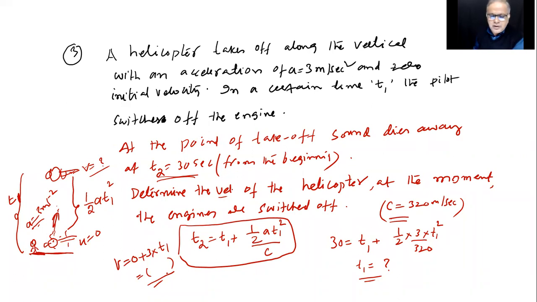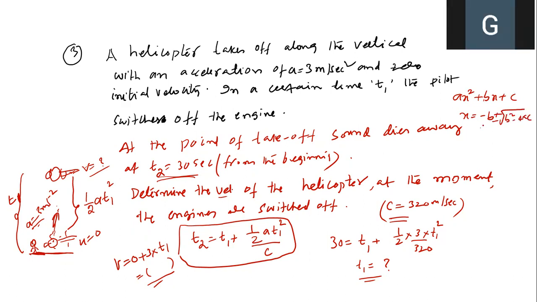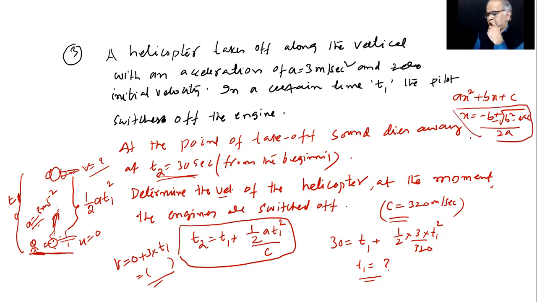Vashist and others, tell me. And I warned you, these quadratic equations keep coming. That's the reason why we did quadratic equations in the beginning only, right? Either by factors or by the quadratic formula, which you should have done in your 10th class. What is that? When ax square plus bx plus c equals 0, x can be written as minus b plus or minus root of b square minus 4ac, by 2a. This is the quadratic formula. This is how you find out x in general if you cannot factorize it.